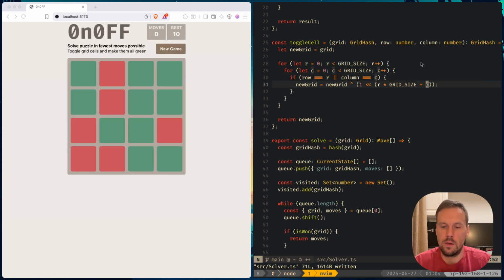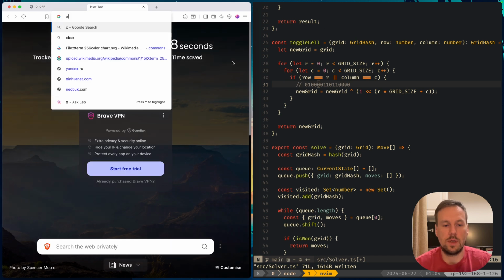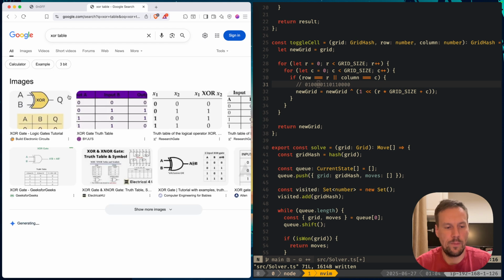What this does is, let's say we have some grid which is represented by something like that. We say that, all right, we're interested in this particular bit, which is represented by row and column. We use 2 to the power of this value, and we say that new grid looks at the bit in this particular position, and the XOR will make sure that the bit is flipped, because that's how the XOR table works.